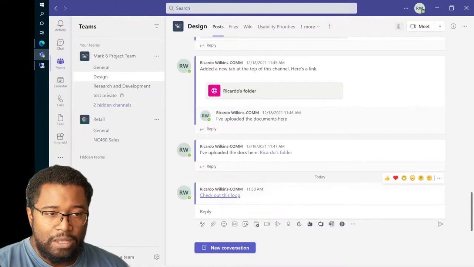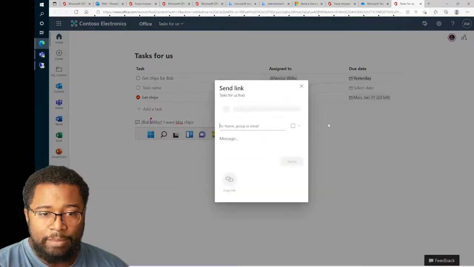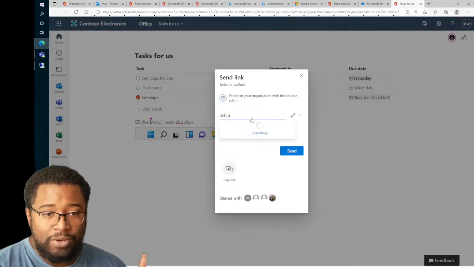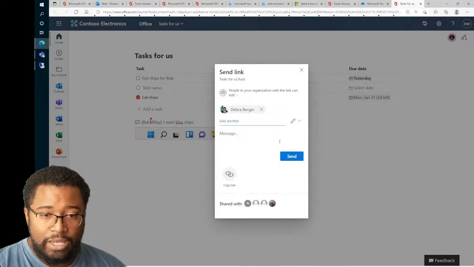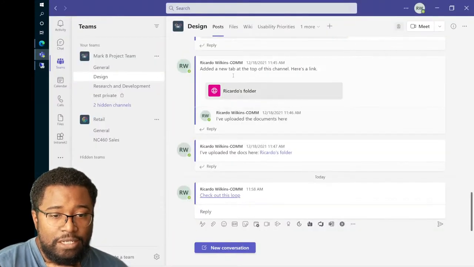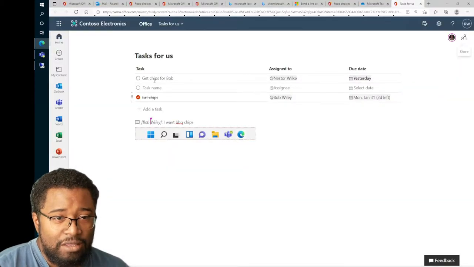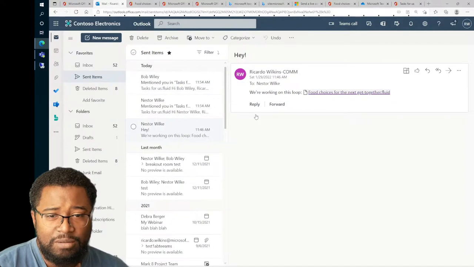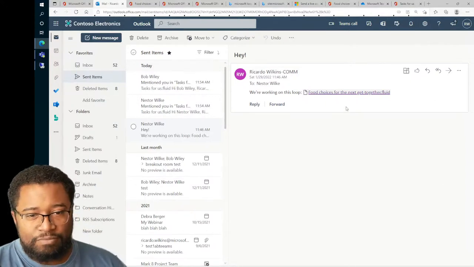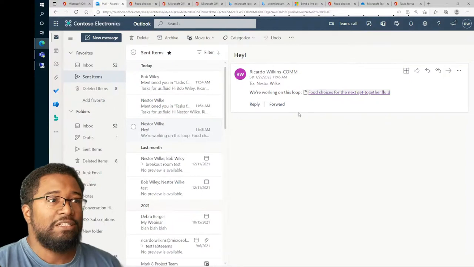Okay. And again, then the share button here, in case I need to add people that weren't part of that original thing. It's sharing just like any other file you would use. I could add folks that weren't even part of the original conversation, and all that good stuff, right? So today it's not necessarily in channel chat. It is in chat here. And I think coming soon is Outlook for the web, a real-time component here. I can't remember what scenario I made that happen in, but I did see that. I'm pretty sure I saw that. So maybe once I figure that out, maybe that can be next week's discussion point.